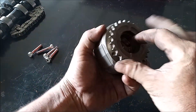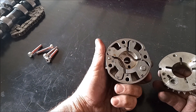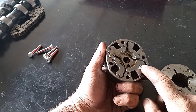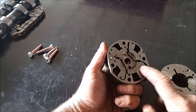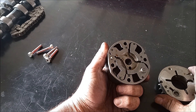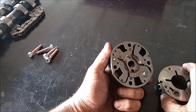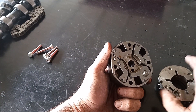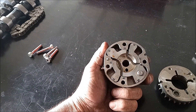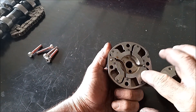Now flip this over — the bottom comes off and we can see a few things here. The first thing is the lock pin. This is the pin that engages when the engine stops, and then when you start the engine again it keeps the gear locked in place so it does not rattle, because until you build up oil pressure this gear will rattle.